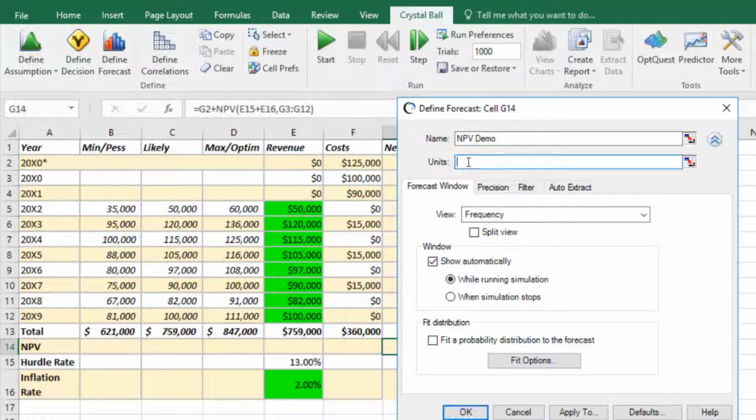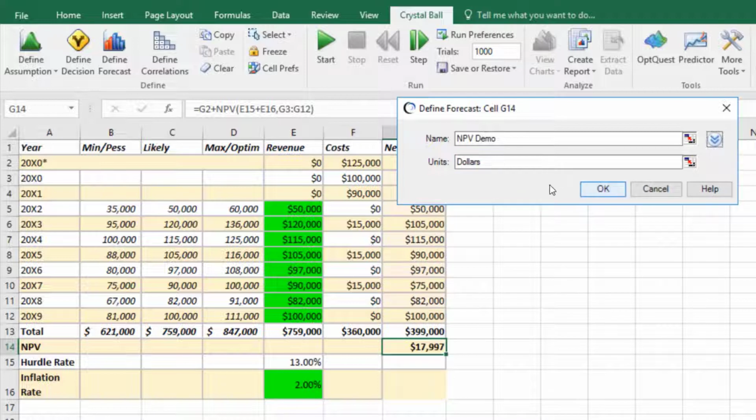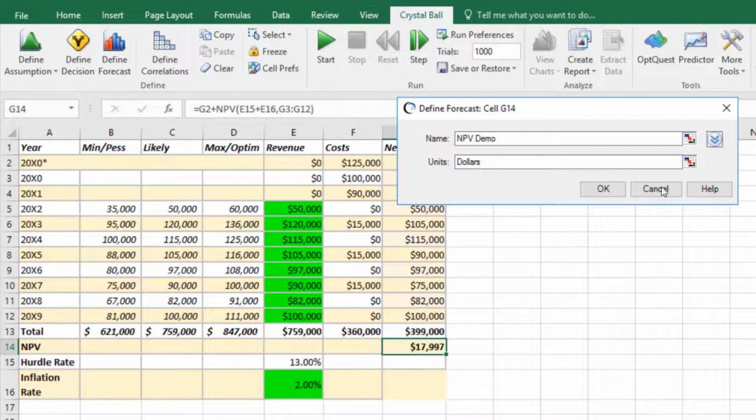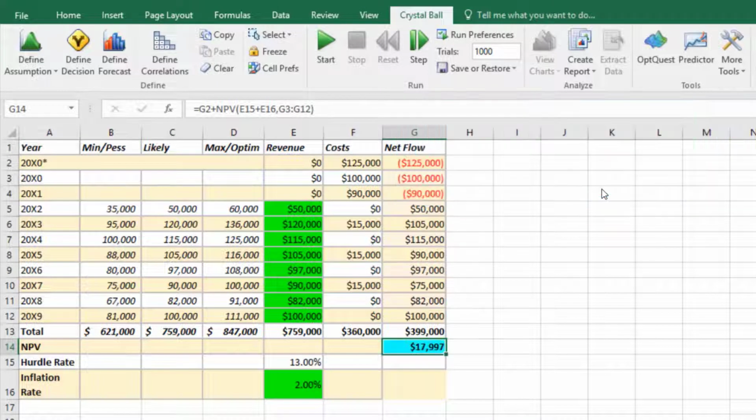In this case, the units are dollars. And there are more details if we need them. This double arrow icon up here expands and hides the detail section. You typically want to have the automatic choice turned on. So now we save it. Now I have a blue box showing that this is the number that's going to be simulated.